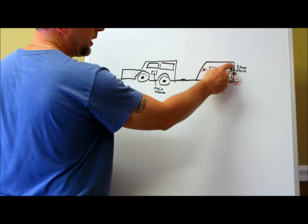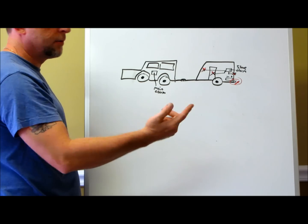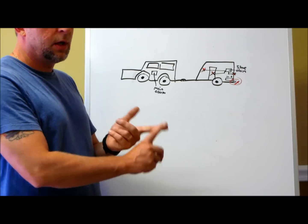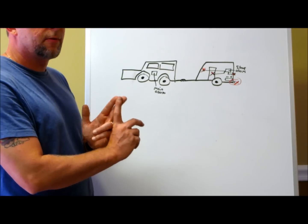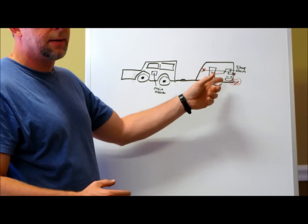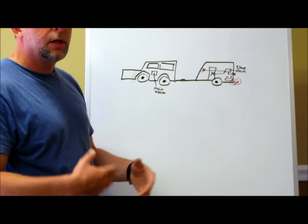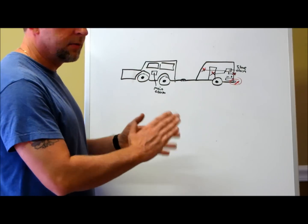When you plug in your main alarm system, the front vehicle charges the trailer battery. Connecting the slave alarm is much less painful than the main install — all you need is constant 12 volts, ground, and your door trigger or trunk trigger. An alarm system only has two negative inputs. Connect your back door to the door trigger as your primary input. Also plug in your LED and valet switch — the programming switch lets you adjust settings going forward, and the LED blinks a diagnostic code if the alarm starts falsing, helping you pinpoint whether it's the door, a pin switch, low voltage, a contact switch, or a motion sensor.